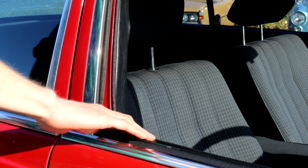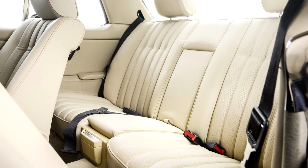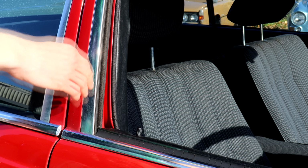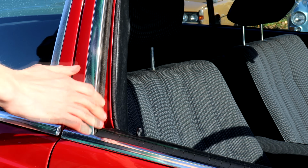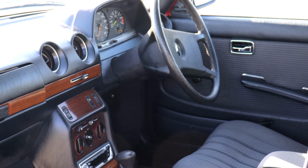The central locking, and on coupe 123s, the mechanism that locks the front seats in place when they've been folded back again, is vacuum operated. So if either of these systems aren't working, it's probably down to either a vacuum leak or a split hose somewhere. As with most vacuum systems, it is quite complicated, so it's not going to be a quick or easy job. We generally avoid buying cars with vacuum issues for that very reason, unless you fancy pulling your brand new purchase straight to pieces.